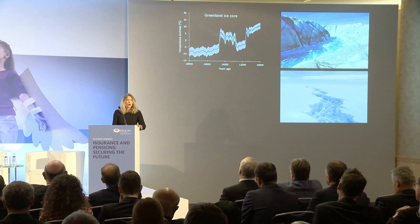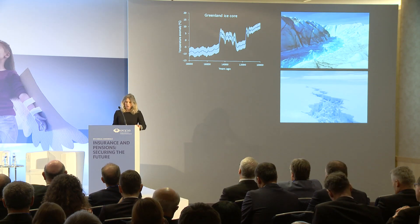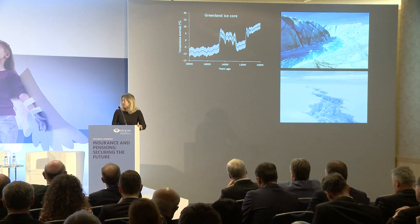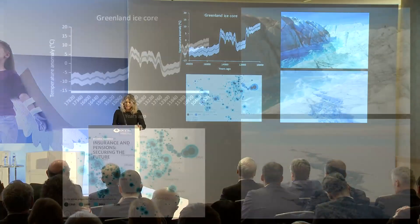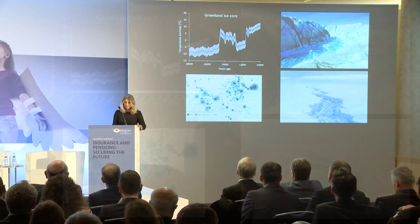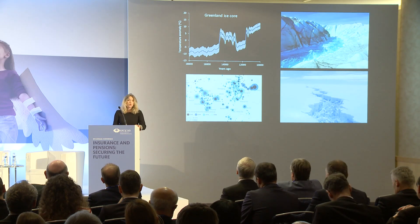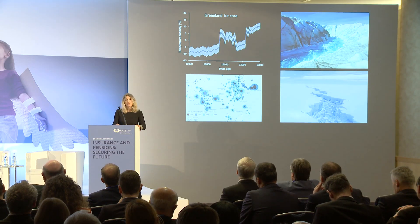Such changes to the polar ice sheets would eventually lead to meters of sea level rise, transforming global coastlines. A map of the world's growing megacities shows the majority are in coastal regions. Just a few tens of centimeters of sea level rise, especially in combination with heavy rain and storm surges, could destroy infrastructure and displace hundreds of millions of people. A polar ice sheet collapse would be catastrophic and raises the question of whether people are really fully accounting for these risks in their development planning and scenario analysis.